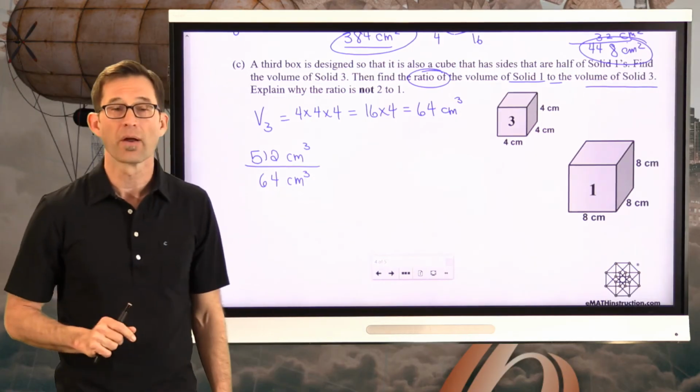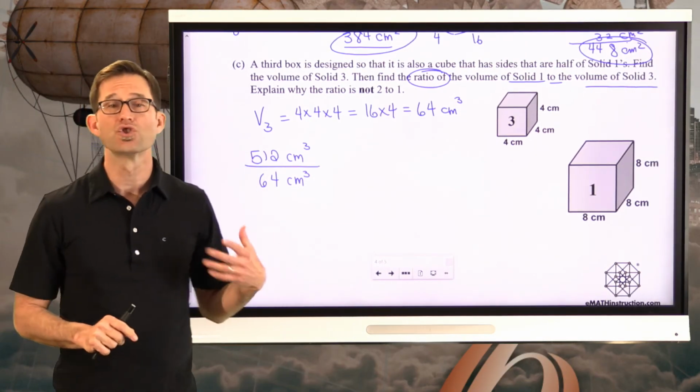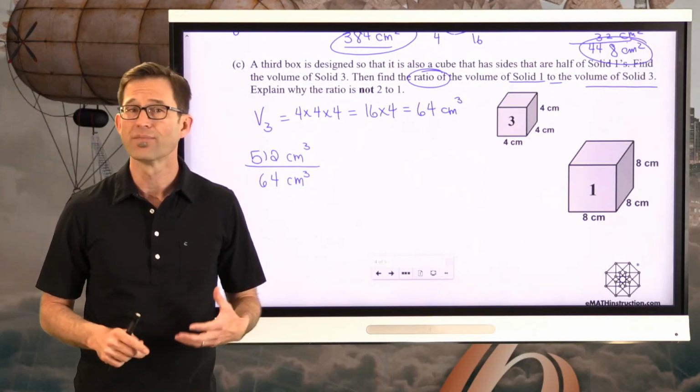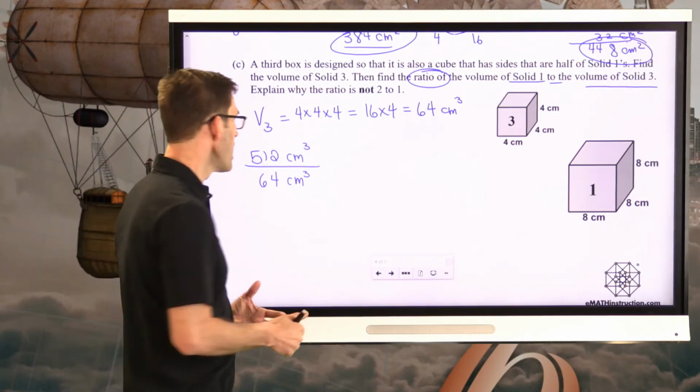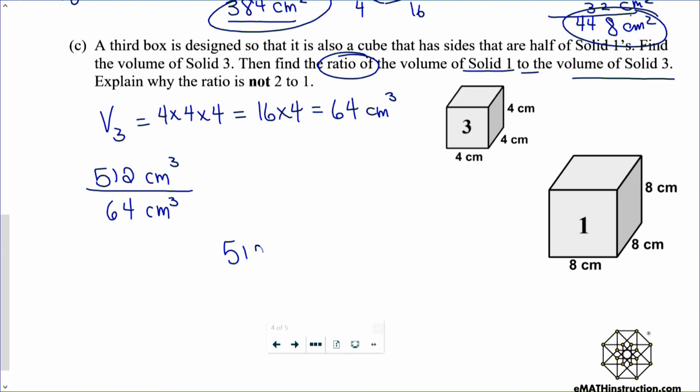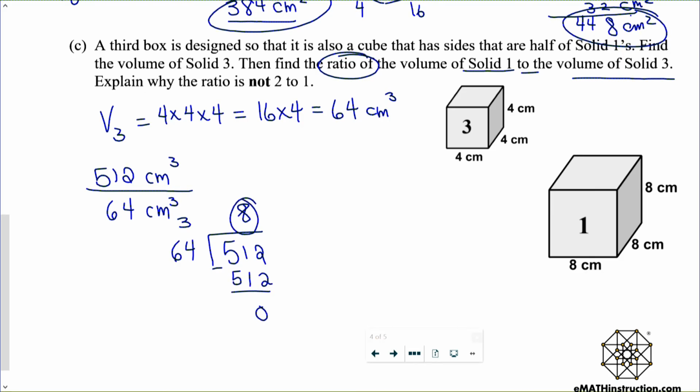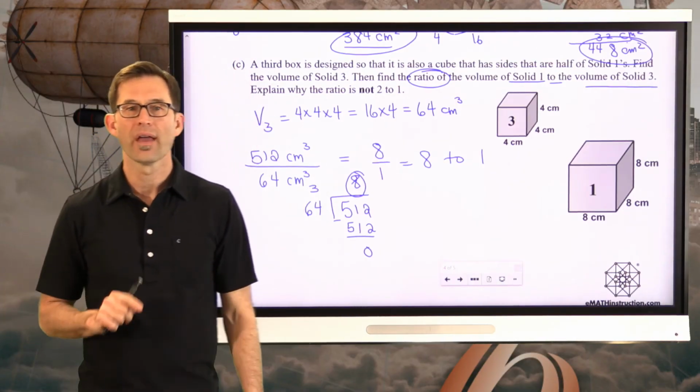centimeters. That's my ratio. Now remember, a fraction is just a division problem. Okay, that's all it is. It's a division problem. And if you actually come over here and you do 512 divided by 64, what you'll find out is that the answer there is 8. You can check me on it here. I'll even do it myself, right? 8 times 6, 48. Another one, 512, subtract 0. Right, so the ratio is 8, or better yet, 8 to 1. Not 2 to 1, 8 to 1.